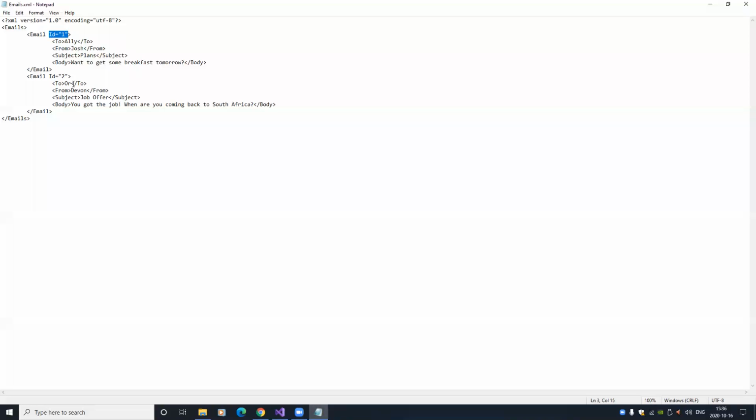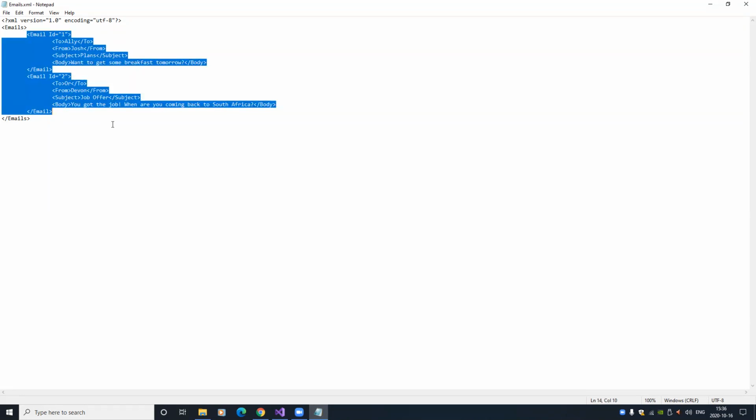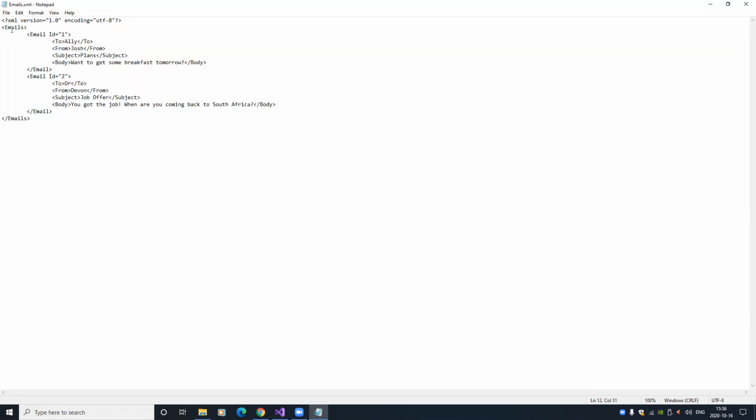But because we're referring to databases, does anyone know what we would call that ID column inside databases, just to make sure everyone's awake? Why is that ID there at the beginning of the tag? Yeah, exactly. That could be translated into the primary key. If we wanted to translate this XML into a database, we could have a table called emails or even email, whatever you liked, and then the ID could be set as the primary key. So you can see that normally there wouldn't be an obvious primary key anyway. Cool, so that's some XML.